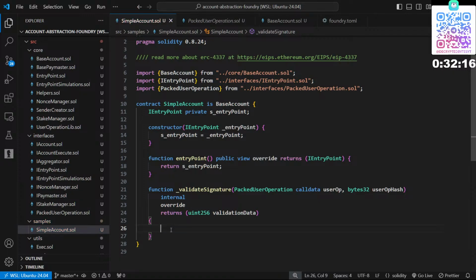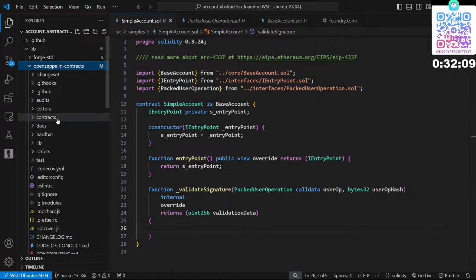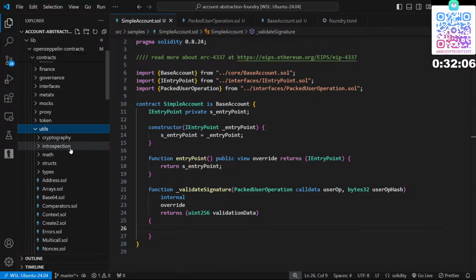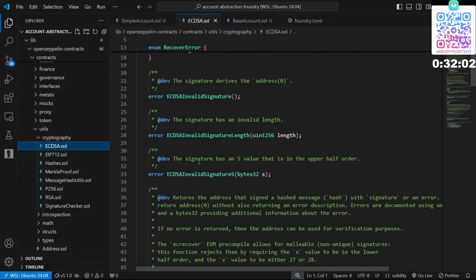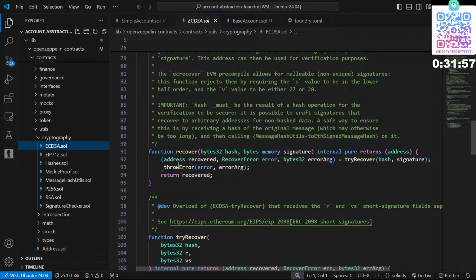We are going to use something similar, which is in OpenZeppelin, I think utils/cryptography/ECDSA. We're gonna use the ECDSA library from OpenZeppelin to do that, instead of directly calling the ecrecover function, which is not very good. But let's see. What else is there?